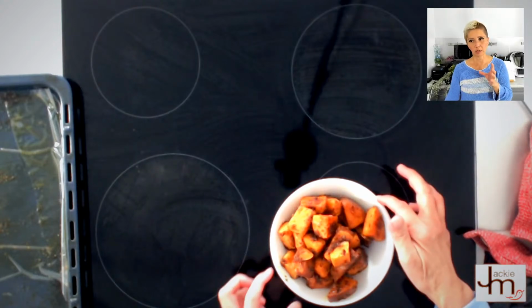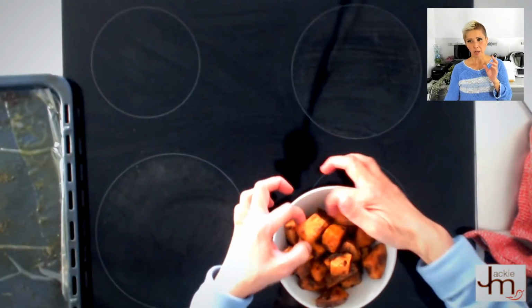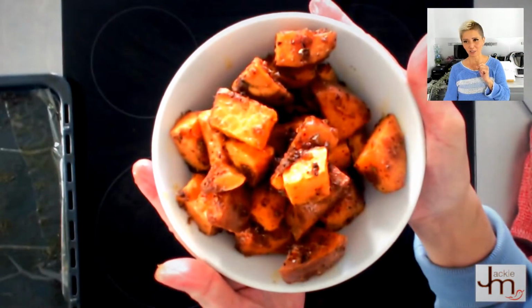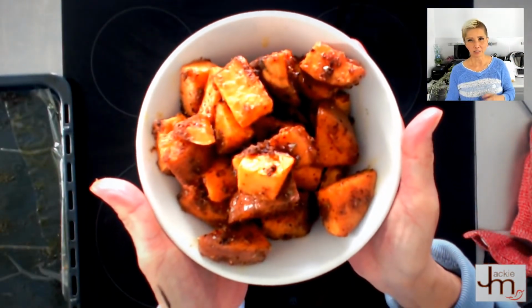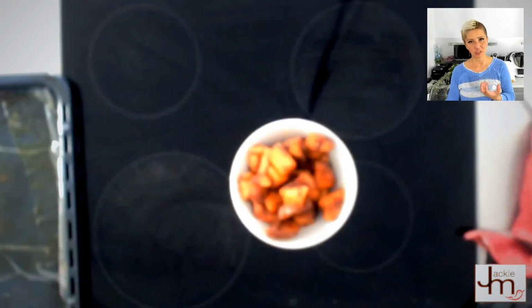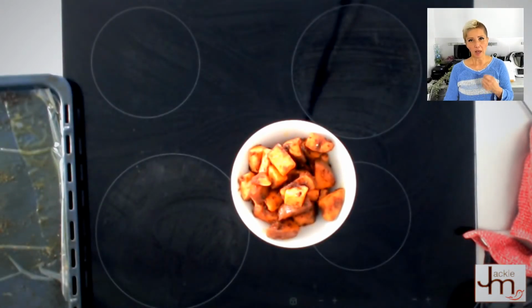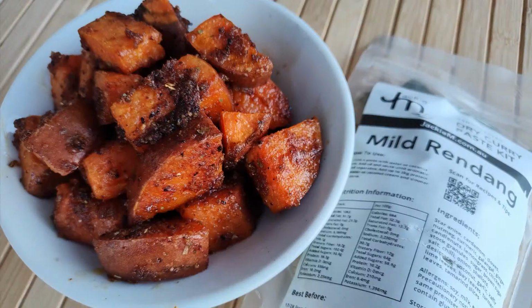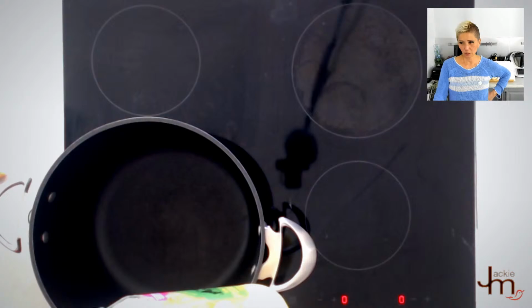And this is what resulted from it. I think Paul actually ate a piece, so I'm going to bring Paul over and ask him what he thinks. Okay, so there you go. It's quite flavoursome. It is obviously a side dish, and it is something you can think about if you want to have something a little bit different to your regular roast potato. Okay, so this is what it looks like. Let me just close this up, go back to my front camera.